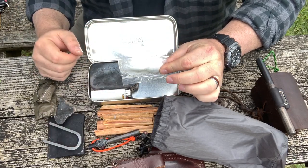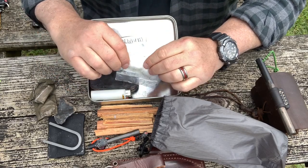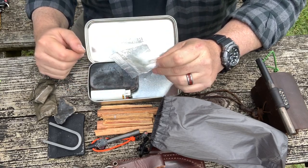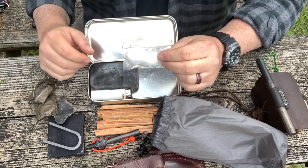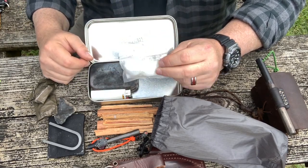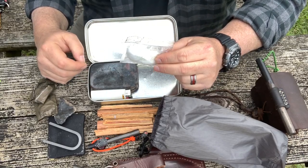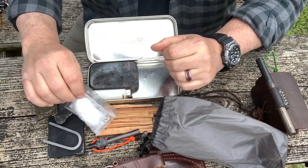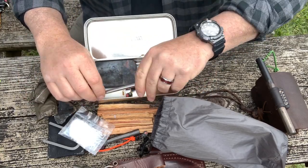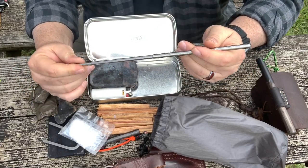This is just a cotton ball with petroleum jelly. Again, this is probably my second favorite combustion type fire starter. It's cheap. Everyone has it at home. You throw it in a baggie, and these will burn. I've actually had them burn up to 9-10 minutes. One cotton ball with petroleum jelly in it. And I have a handmade straw. This is just to blow into the fire.